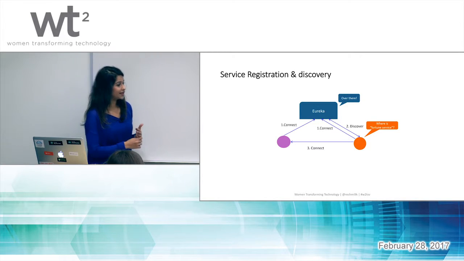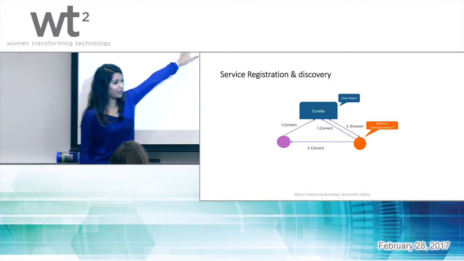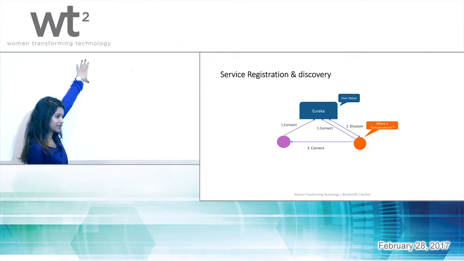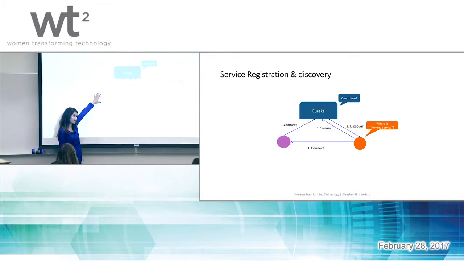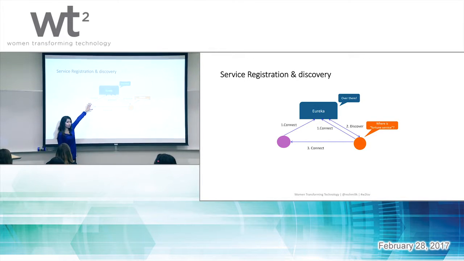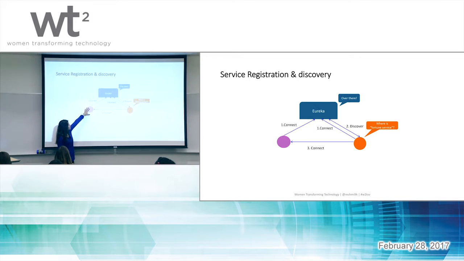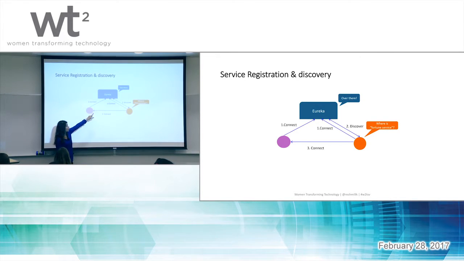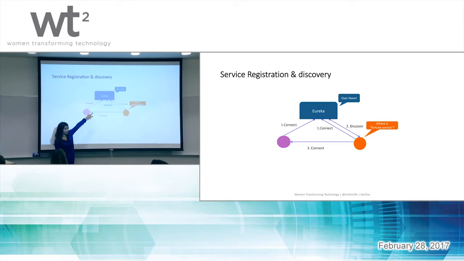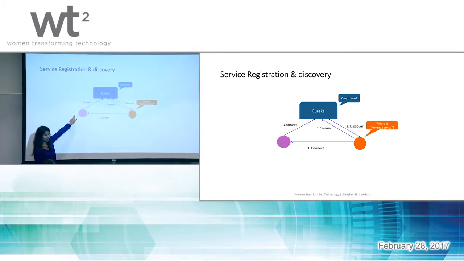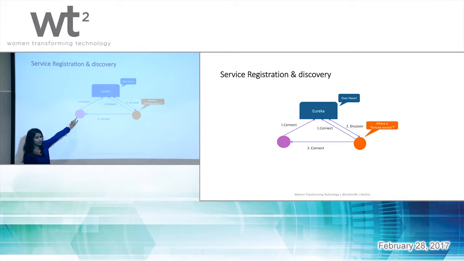Now, one of the good things is, let's say this is only one instance of the application. Let's say I have 2 more instances of this application. One of the instances has gone down. Eureka can also load balance. Eureka knows the first instance of the application has gone down. So next time I ask, where is my fortune service, it's going to send me to the second instance of the application, just because it knows the first instance has died. The second thing is, when I connect, I don't want to go and ask Eureka every time I connect, right? What I do is, when I connect, I can cache the location of this service.